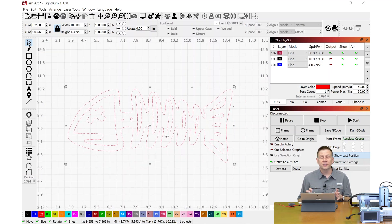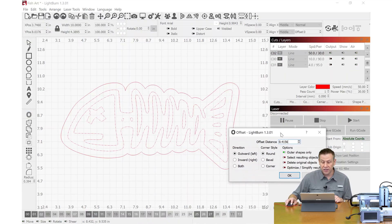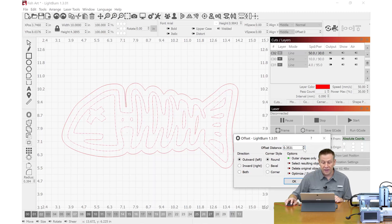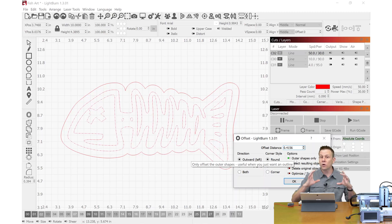The next thing I'd like to do is create an outline of my object, and this is going to be the cutout for the board. I'll make sure my object is selected and go to the Offset Shapes option. I'll adjust it until I have a nice clean outline all the way around — if I want more detail I can reduce the offset amount, or if I want less I can bump that out. I just want a nice flowy outline, and this looks perfect. I've also selected 'outer shapes only' — I don't want any holes or pockets in the middle because I want this wooden cutout to be one solid piece that the acrylic will be glued to.